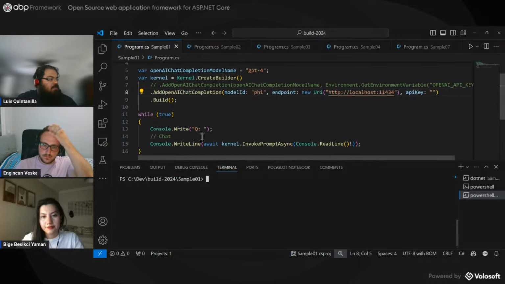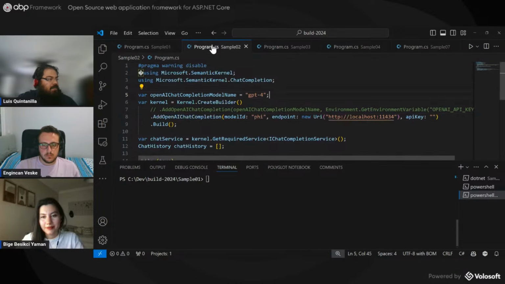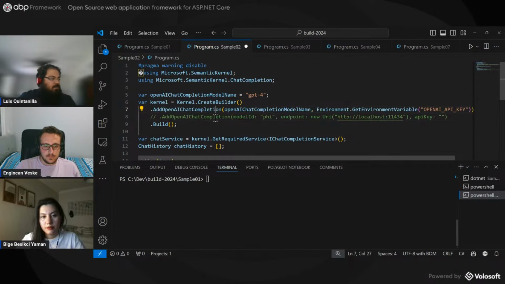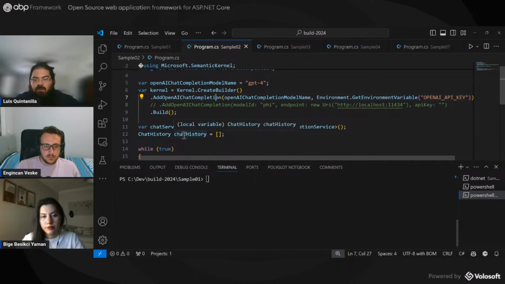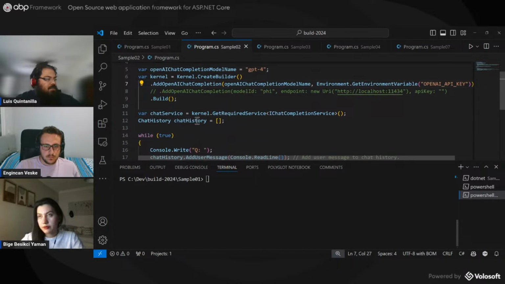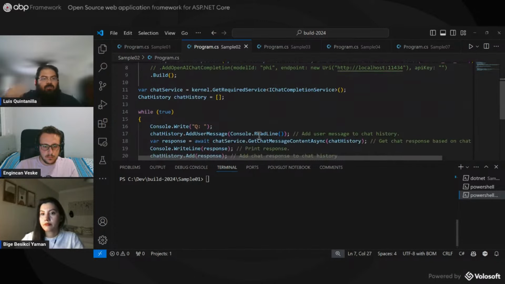So cool, this is awesome, but the problem is that now I'm not remembering any of the chat history. Semantic Kernel also provides a chat history component, which is a collection of messages that lets you keep track of the previous messages in the conversation, which you can leverage if you need to ask a follow-up question.